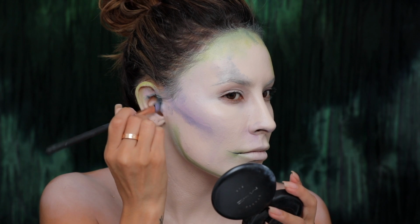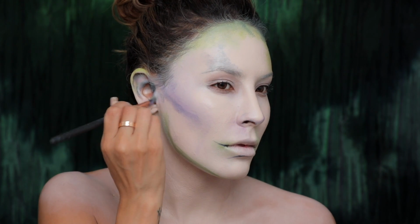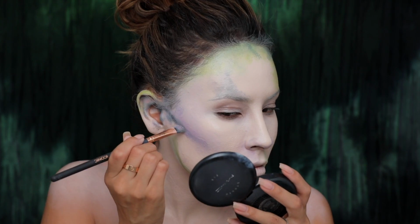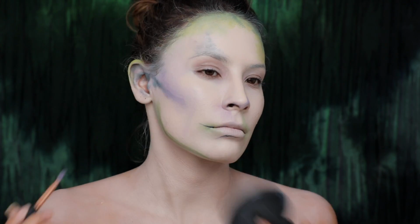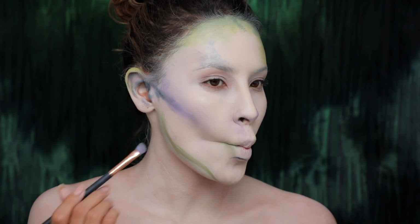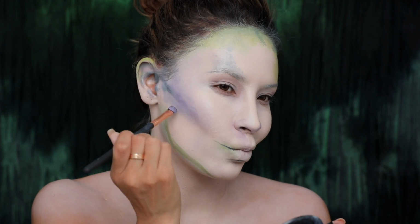Next, I'm taking a little bit of black and applying that in the ears. You don't want to forget your ears, especially if your hair is going to be showing. You want to cover everything that's showing if you want this to look like a realistic painting. I mixed some of that black with the purple, and now I'm adding that again in the hollows of my cheekbones. And as you guys can see right now, everything looks like a hot mess.